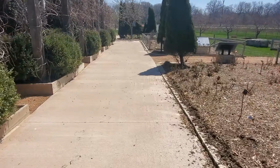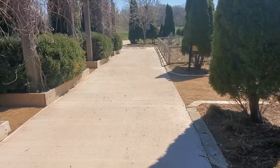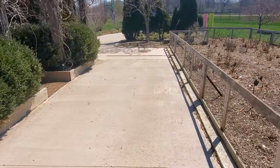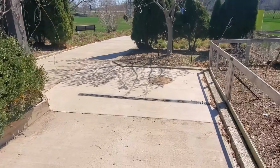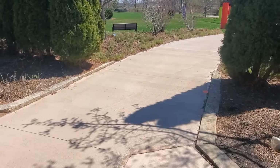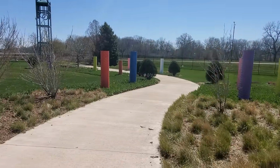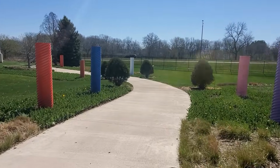As we walk down these completed sidewalks, I know the way the sunlight, we're close to noon here, so it's directly overhead. That sunlight is going to make these paths probably look concrete colored, that standard gray that you would think about. But that's not how they actually look. We use the same Coachella sand color that I mentioned with the Sycamore Falls project. So it's more of a sort of tannish and a little more of an earthy tone than what straight up gray concrete would look like. So I'm just telling you that because I'm pretty sure that that color isn't going to come through. So imagine it in sort of a light tan color.